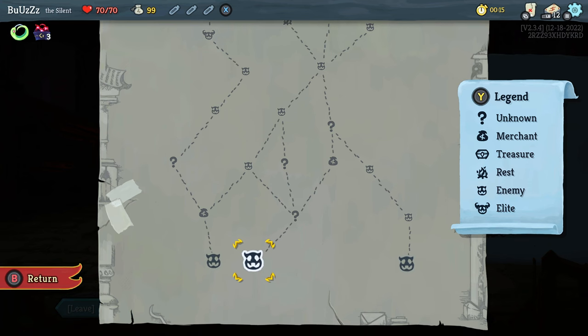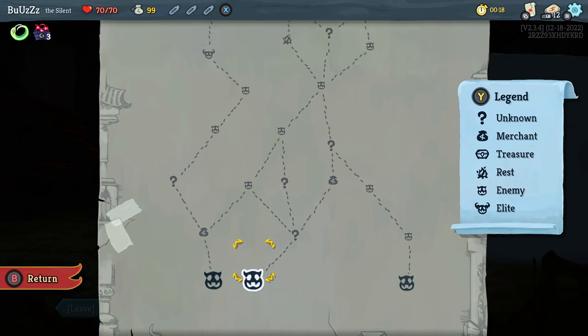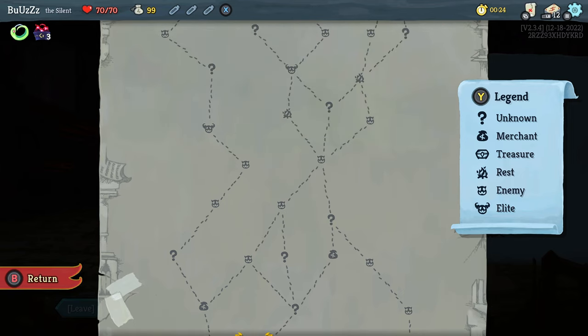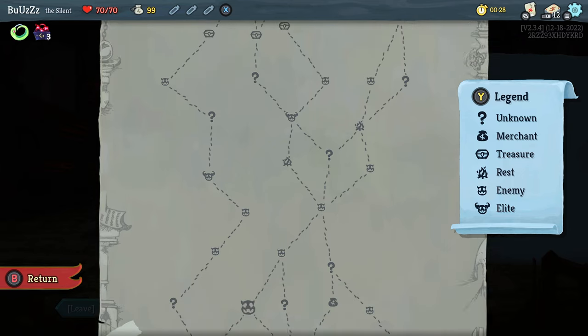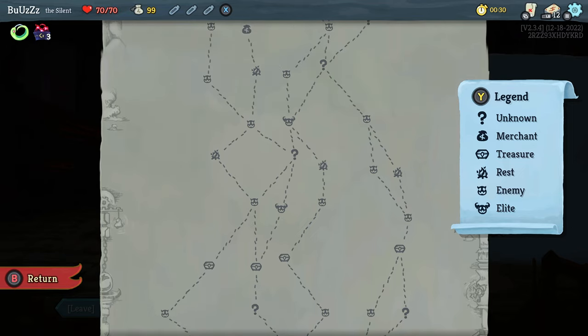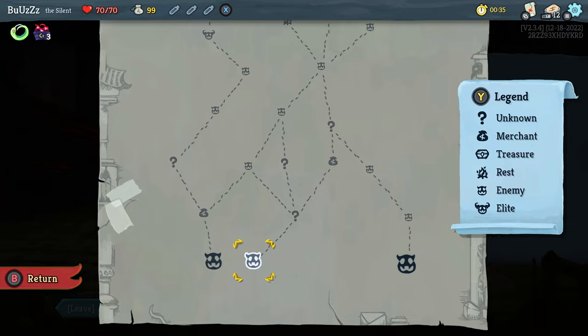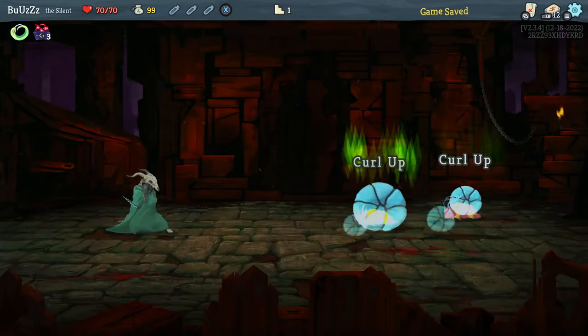Let's jump into it. I thought if I go to the left, maybe I can kill the elite. But I guess they considered that and it's not even possible. So the elite is the third enemy. I mean, honestly, I don't even know. The shop early on doesn't make any sense. I'm just gonna go here for the question marks.